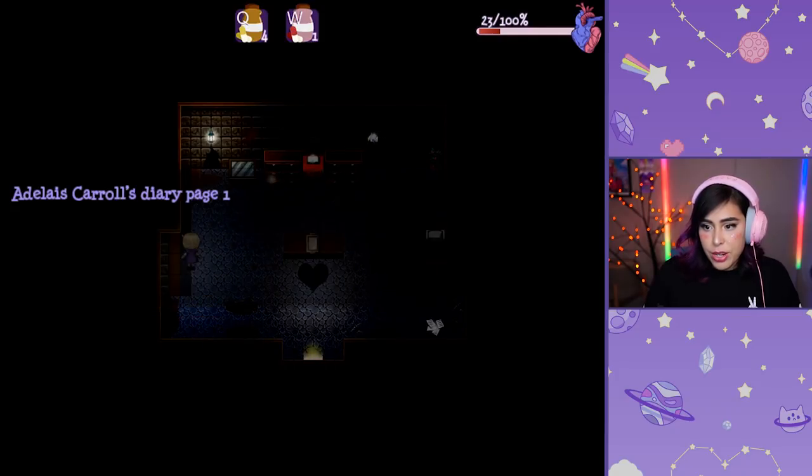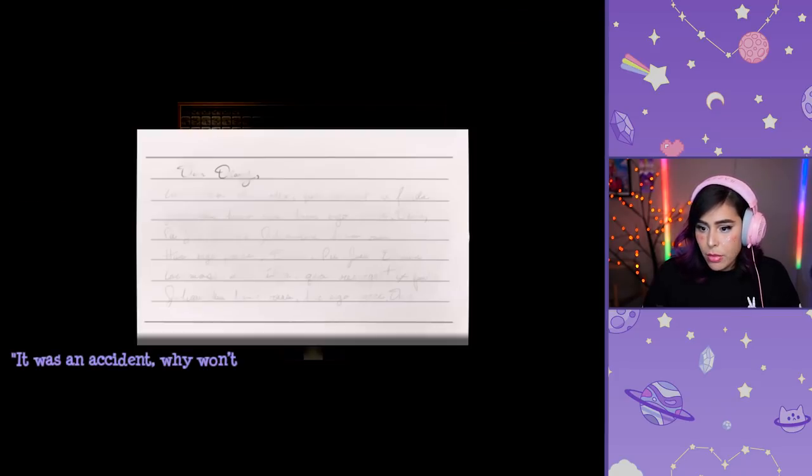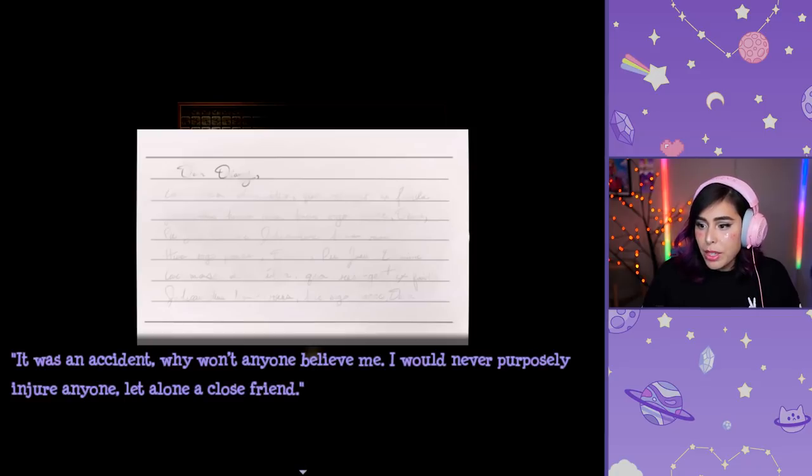So here's another page from her diary. Page 1. It was an accident. Why won't anyone believe me? I would never purposely injure anyone, let alone a close friend.